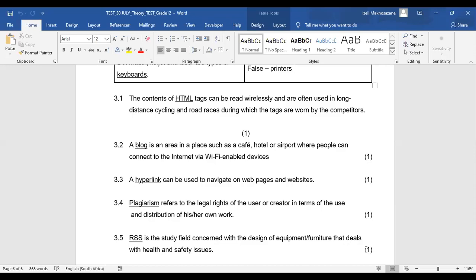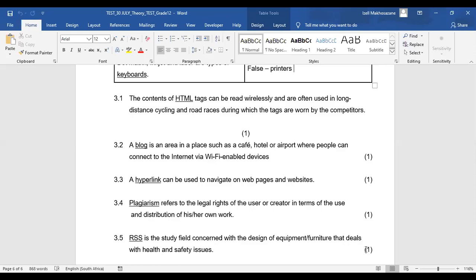3.2, a block is an area in a place such as a cafe, hotel, or airport where people can connect to the internet via Wi-Fi enabled devices. So you have been in a cafe, hotel, or an airport before.